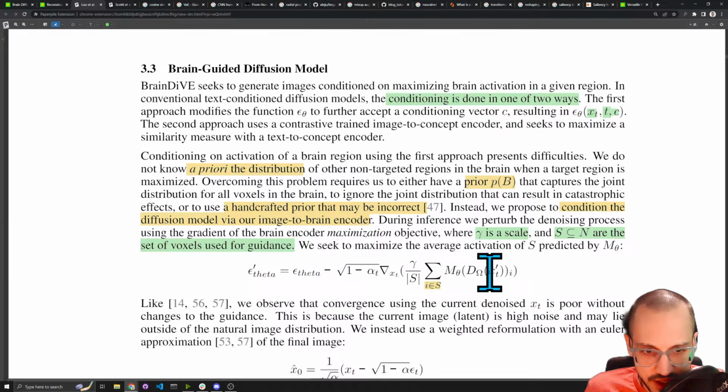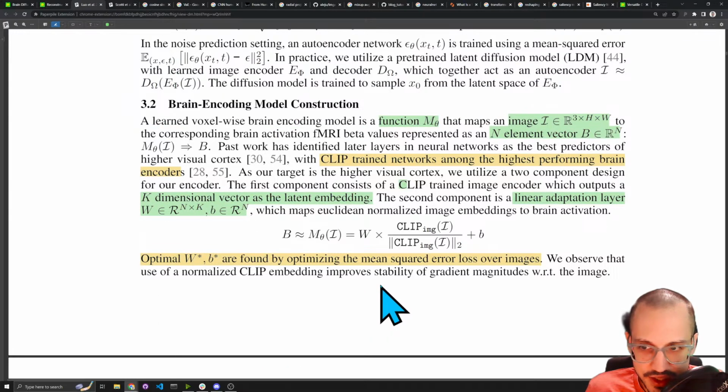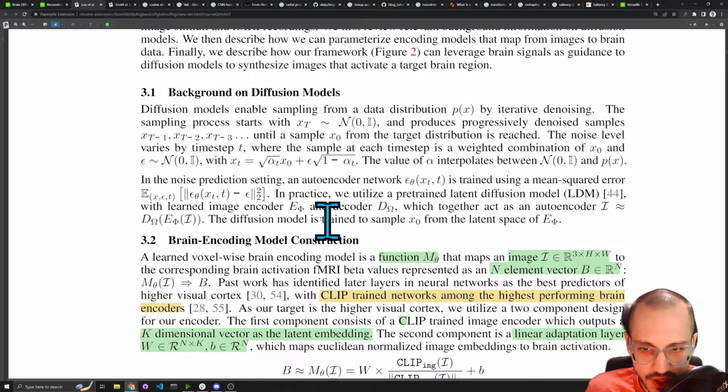What is d omega here? This horseshoe is omega. Did they define that? Did they define d? They did not. What is d? Decoder. A learned image encoder and decoder. We utilize a pre-trained latent diffusion model with a learned image encoder and decoder.